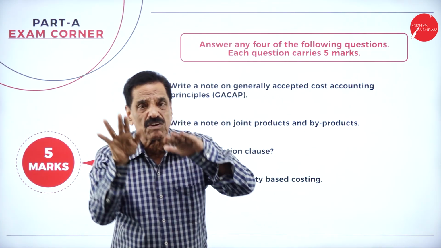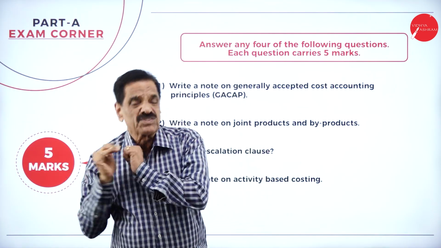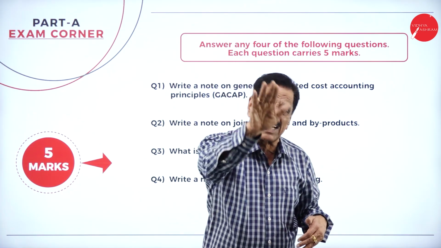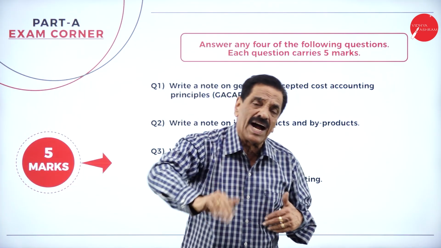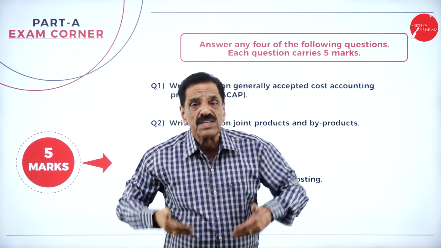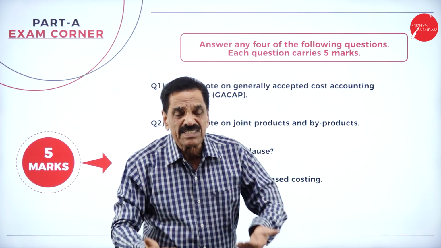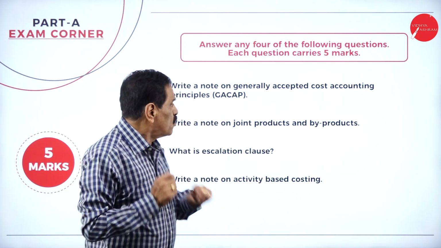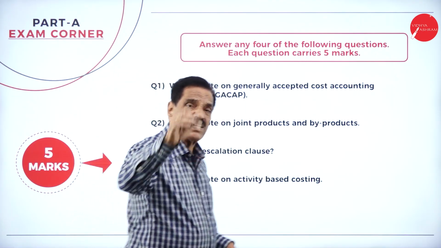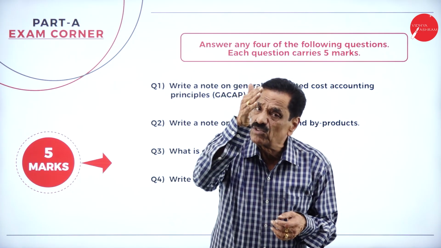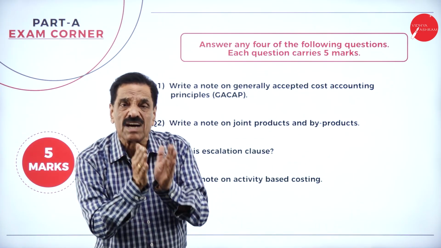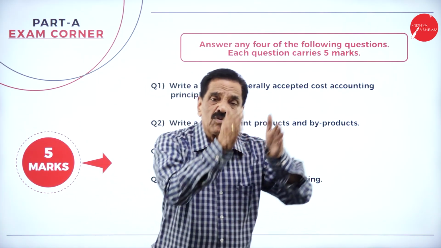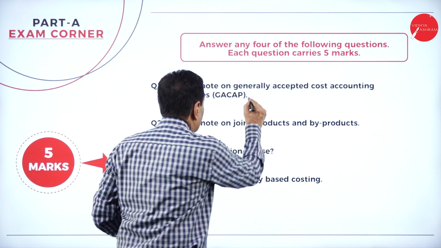There are certain rules to be followed for a manufacturer and services in order to find out the cost sheet. What is cost sheet? It is direct material, direct labor, direct expenses, the prime cost, add factory expenses, factory cost, add office and administration is a cost of production, add selling and distribution expenses is a total cost, add profit, that is the selling price. So these are the rules generally followed. According to those rules only, we have to follow the cost sheet. Even the stockholder and the manufacturer and services will follow the rules and regulations. This goes in favor of this.